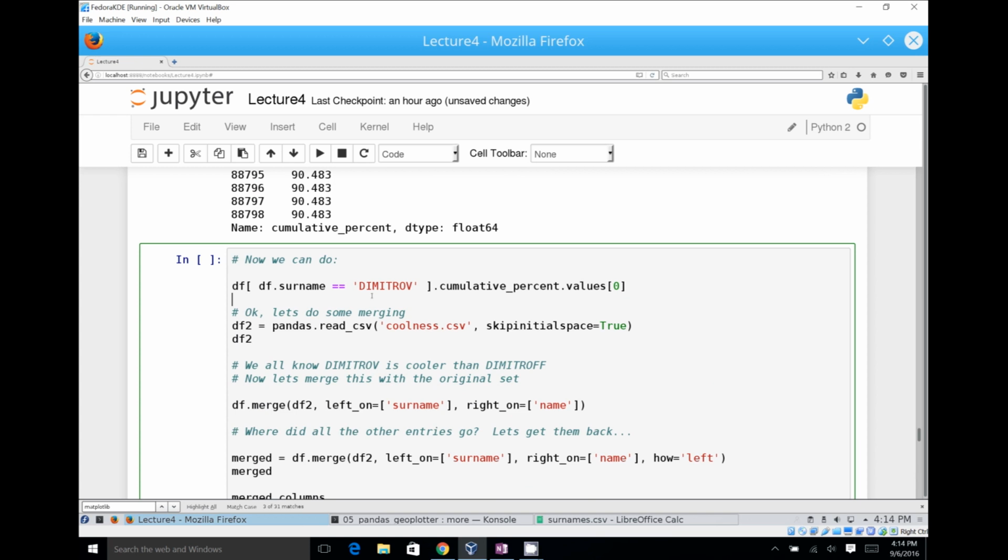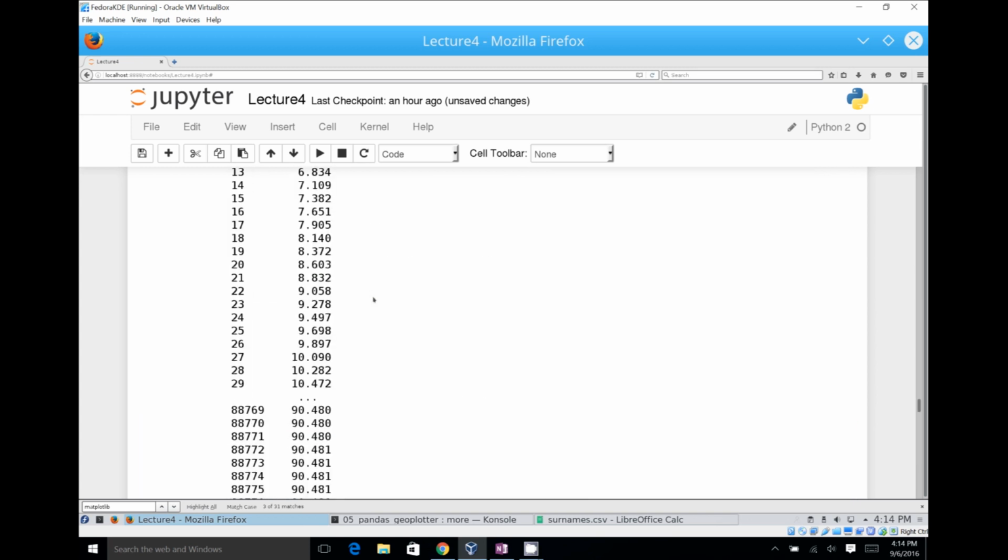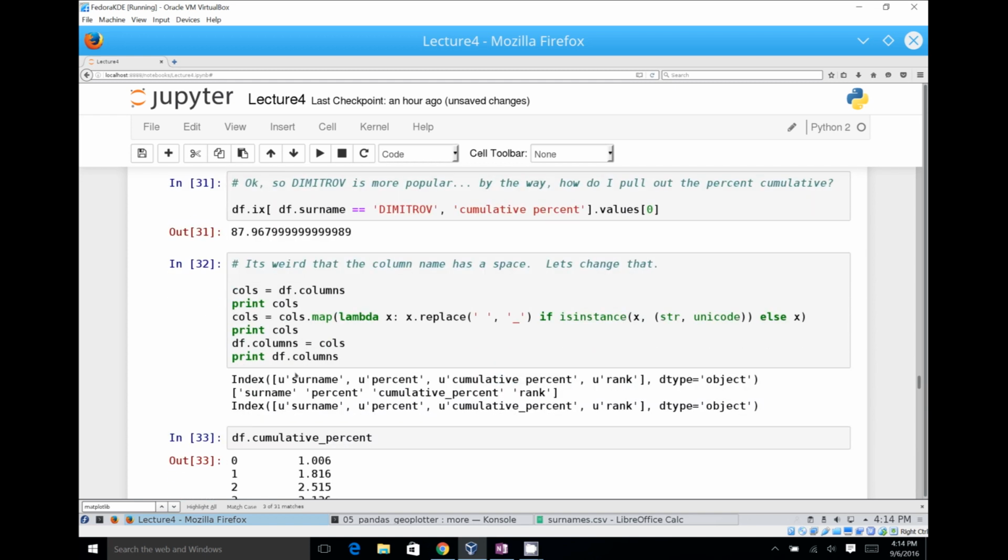Okay, so for the output, why is there a U in front? That just means that it's a Unicode string as opposed to a string. It just has to do with the way that string gets stored in memory. For those of you that are familiar, when computers started, people used to use ASCII to store characters, but ASCII wasn't enough to represent most of the letters that people wanted to represent, and so people switched to Unicode. So Unicode is just a different storage format in memory for strings.